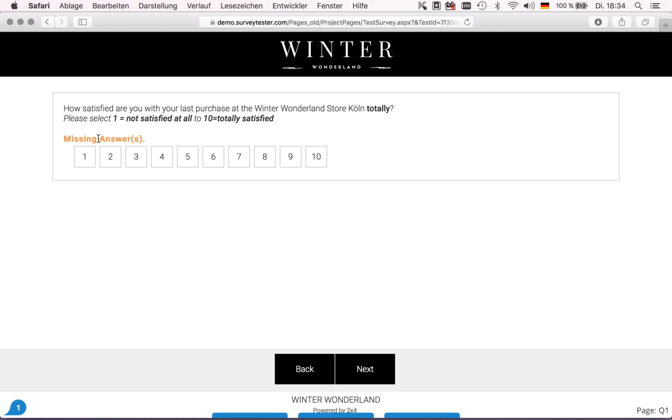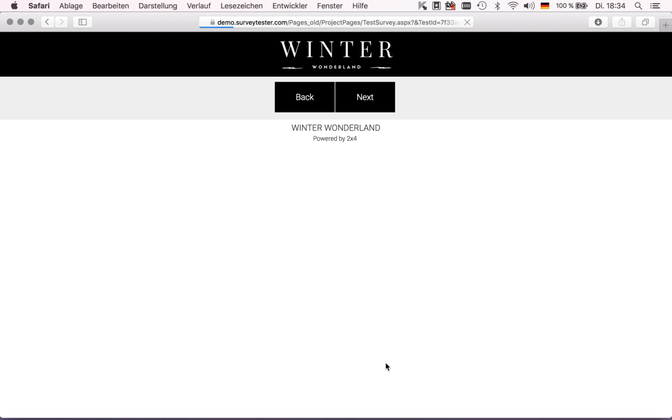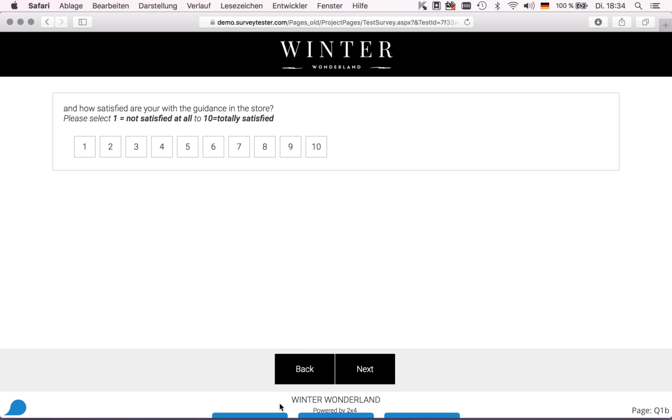So the server said, hey, missing answer, and there is something I need to change here. Now coming back to these buttons at the bottom, there's something called auto answer. Imagine there are many surveys with a lot of grids, and when I have all the mandatory questions, I just have to click a lot of questions and answers just to bypass them. And this is really tedious and time consuming.